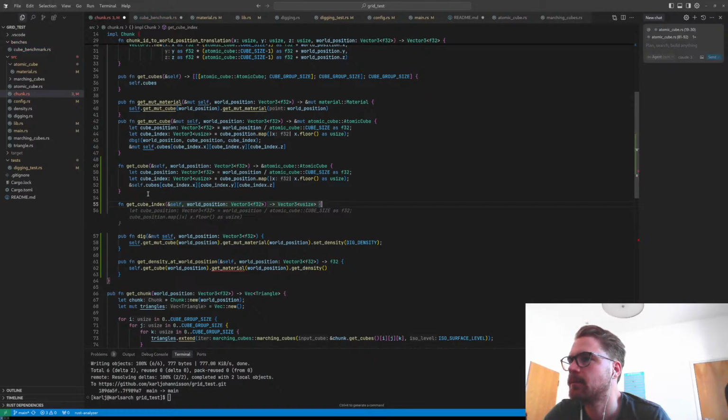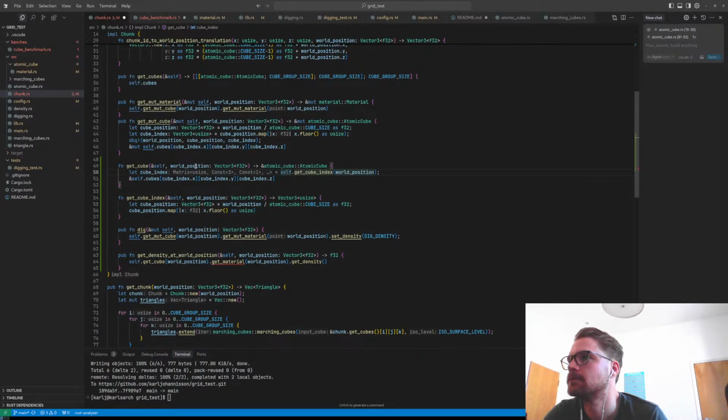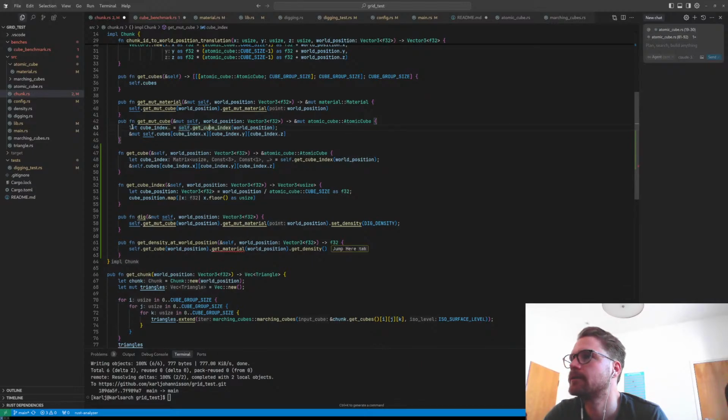Cube position map. Yes. And I want to do the same here, of course.